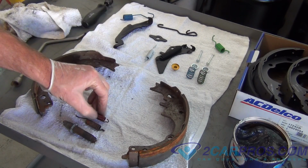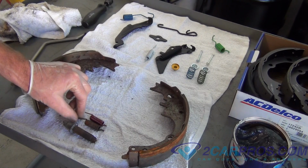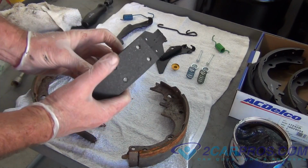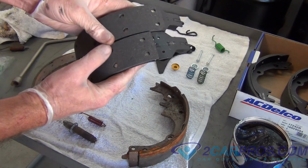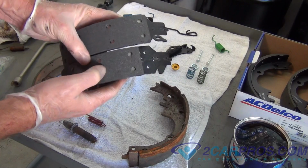Here we are comparing old spring 15 with new spring 15, and they appear to be identical, so we can set the old one aside. Now we're going to grab our new shoes. The trick with brake shoes for drums is that the shorter side is called the primary, and this faces the front of the vehicle.